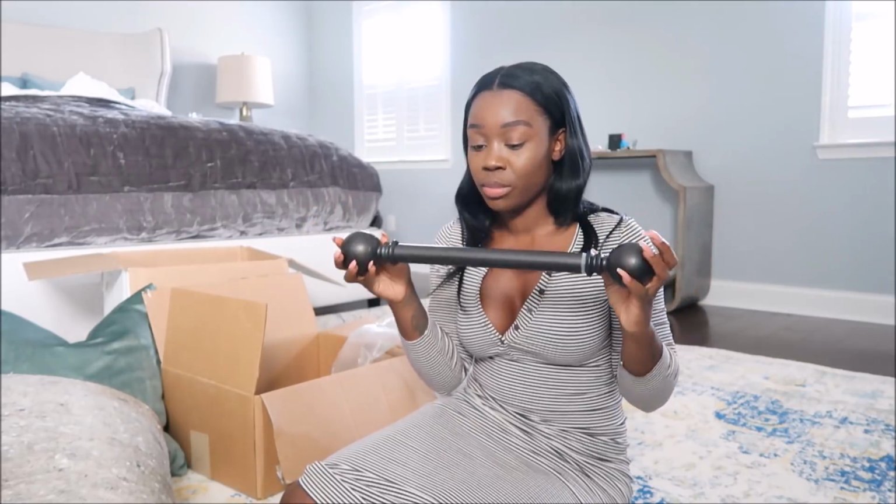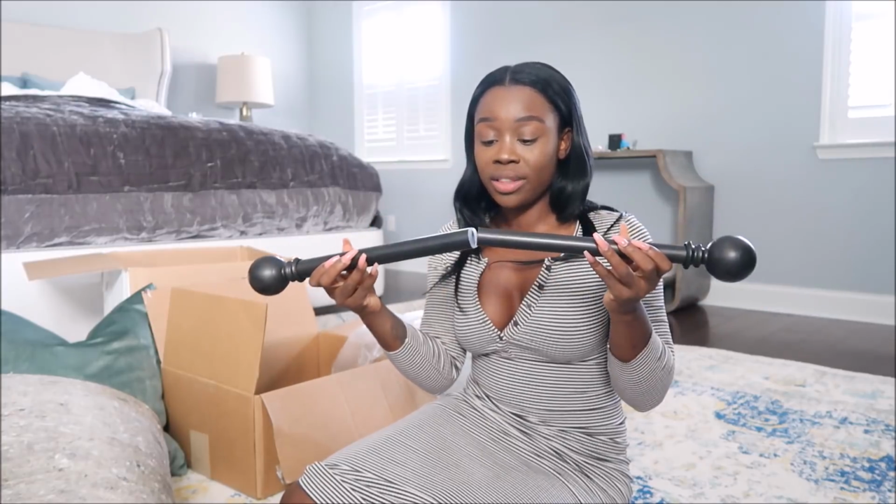But this right here is the stationary rods. If you've never seen them before, this is it. Okay, I'll pull it all the way out. What this is going to do, let's just say, I'll show you the shutters. So this is the shutters. This is where the shutters end, right? And then the rest of it is shutters. So this is where the crown molding around the shutters ends.